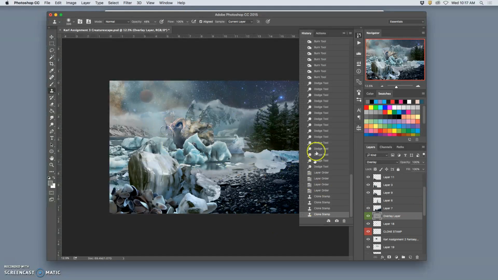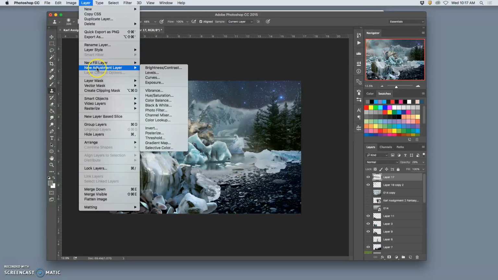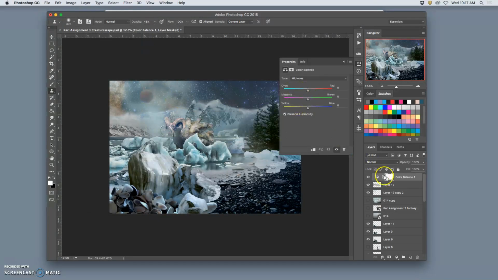Okay, now what if I want to change the whole thing and basically do an overlay layer across everything, but to change the colors? That is when we would use something called an adjustment layer. And for that, you can go up to layer options and say new adjustment layer. And I like to do my color balance, my favorite one, at the very top. So if I do a color balance adjustment layer, you see how it's over the top of everything now. Even though it's not affecting the layers directly, I can vastly glaze over and change the balance of this overall.